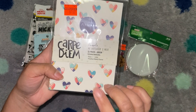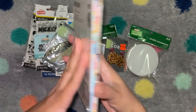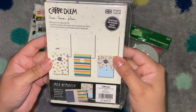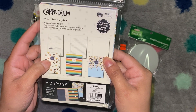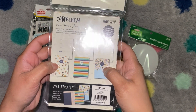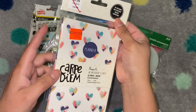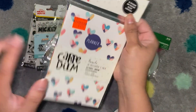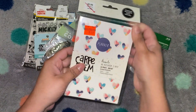Also in the clearance, they had this pack of journals or notebooks. This one is a planner, one is lined paper, and one is just plain blank paper. This is super cute — if you're going to give them out individually, they come out to 50 cents each. I think I have one or two of these but in different covers.